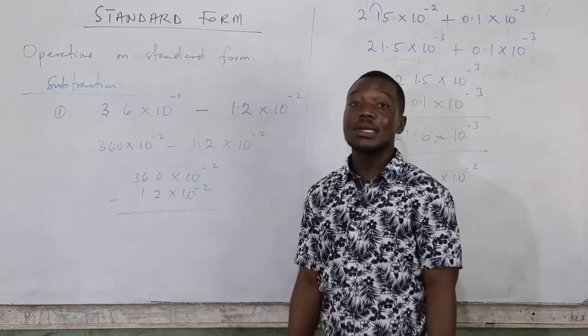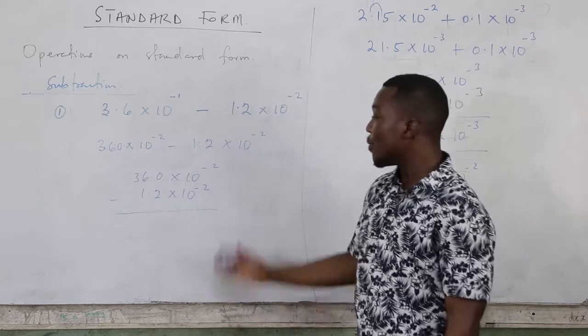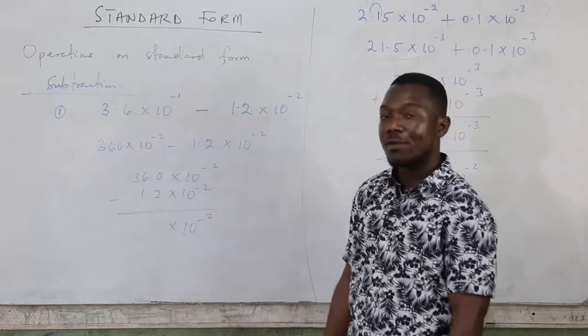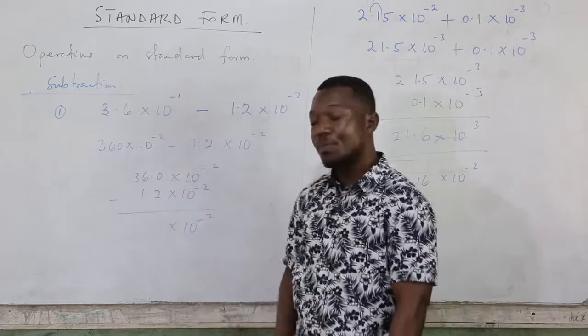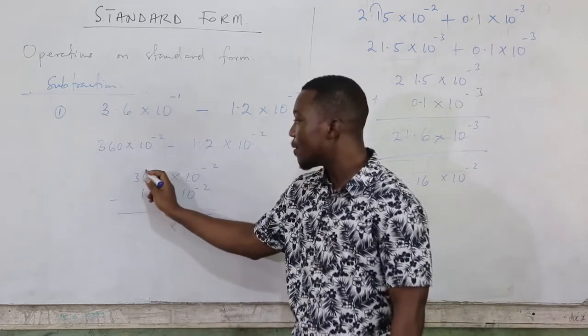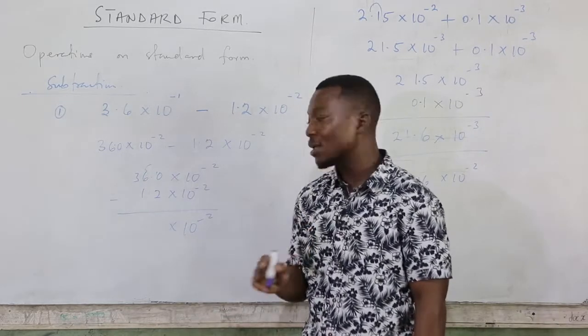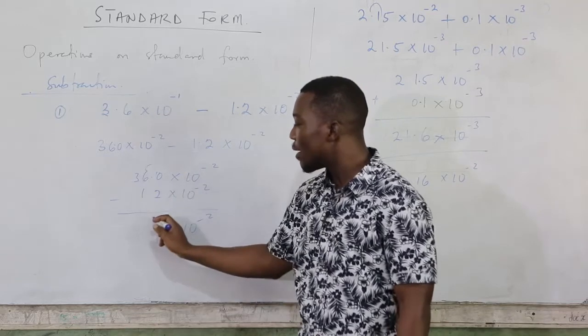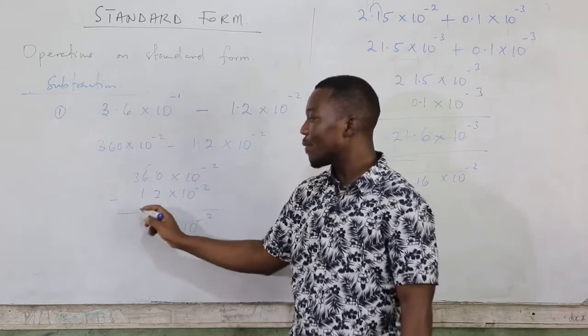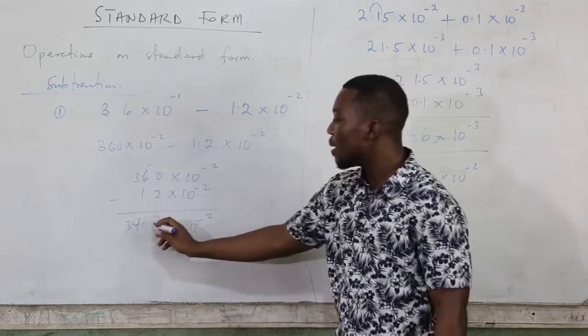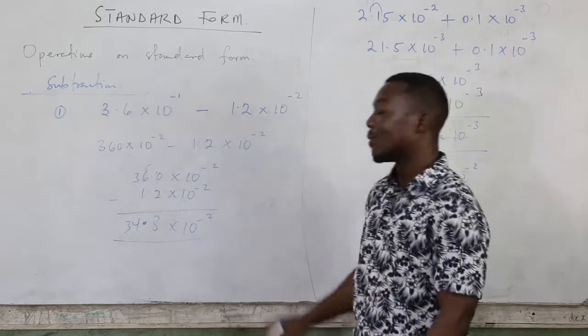All right, so just like the addition, we can solve. We write one of these, then we subtract whatever we have here. Let's go and borrow 1 from this. We have 5 here, then we have 10. We are working in base 10. So any number you borrow is equivalent to 10. So we have 10 minus 2, we have 8. 35 minus 1, we have 34. The decimal point is at the right place.